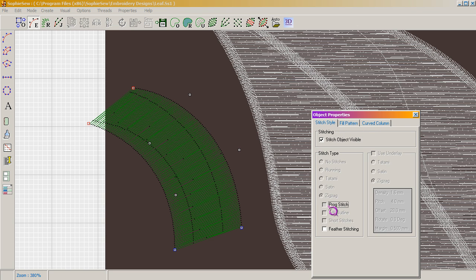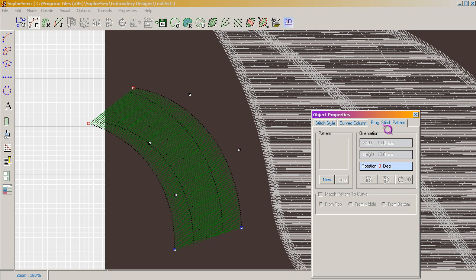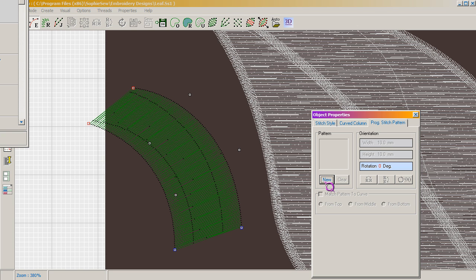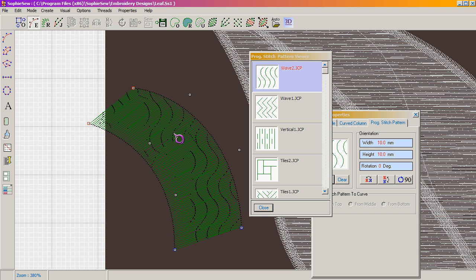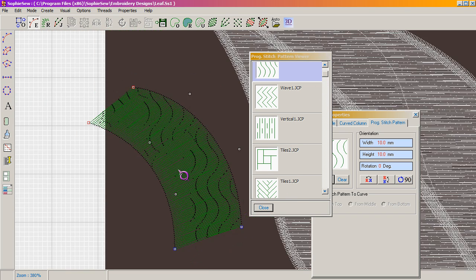Or you could go with program stitching, which I have not messed with. You can actually select a pattern of how you want them to actually stitch inside of it.